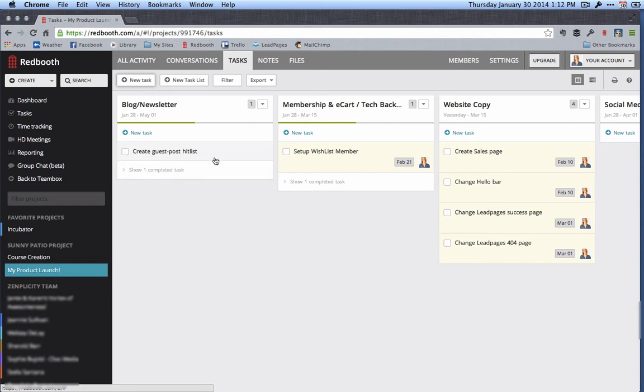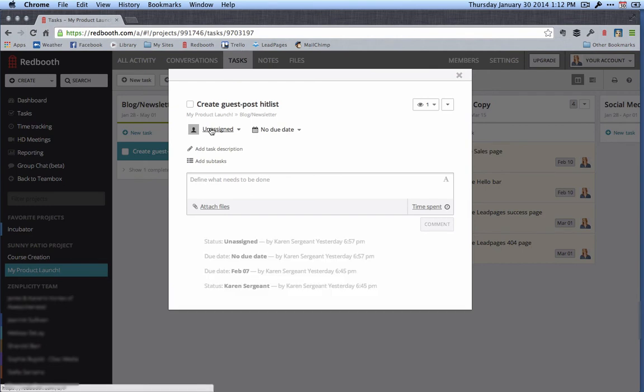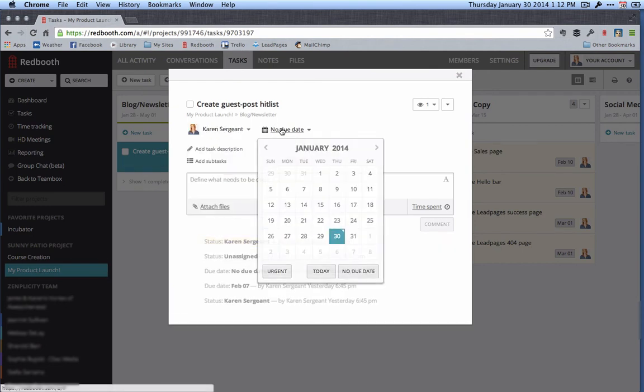I do see some teams, first individual operators and some teams, who do not assign out tasks to a person or put a due date on them. And I think that's a real disservice. I think it absolutely is problematic if you're working in a team and you don't use those features of your piece of software. That's because it's difficult to manage past a 2 or 3 day time horizon. You're just not quite clear when things are due. And I just think it makes everyone's life so much easier. So do go ahead and assign it out and create a due date.